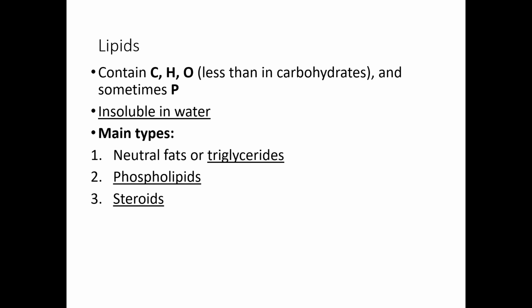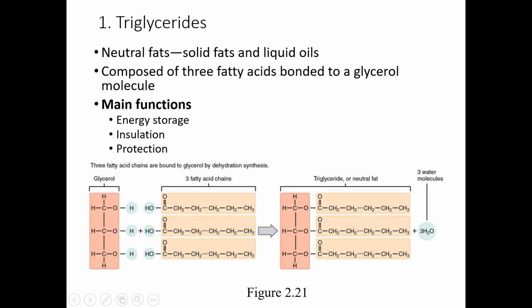Our next group of organic compounds are lipids, or fats. Lipids contain carbon, hydrogen, and oxygen, as well as carbs, but a little bit less of them, and sometimes phosphorus. Lipids are insoluble in water. Remember, if you try to mix oil and water, it doesn't happen. There are three main types of fats: neutral fats or triglycerides, phospholipids, and steroids.